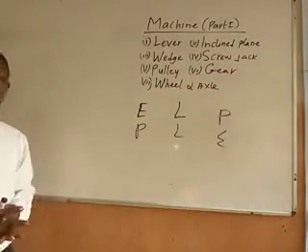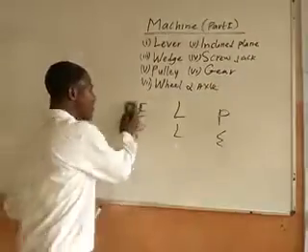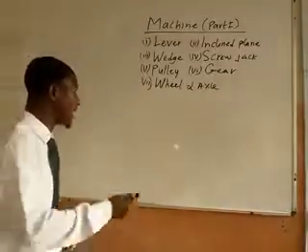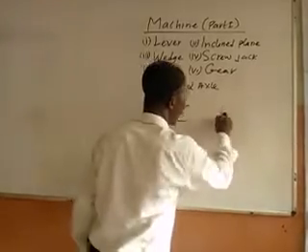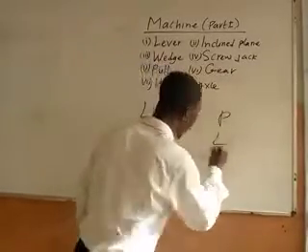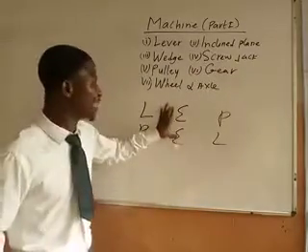Then the third class lever is when we have effort at the center. When we have effort at the center, we classify such a lever as third class lever. It may be load, effort, and pivot, or we have pivot, effort, then load. So the major thing is the effort must be at the center.